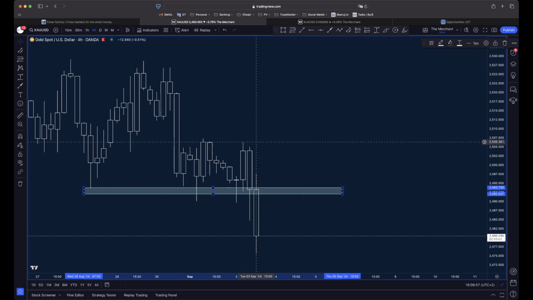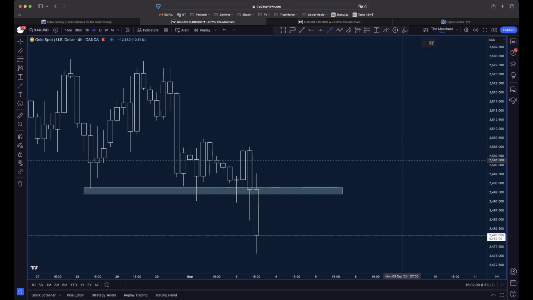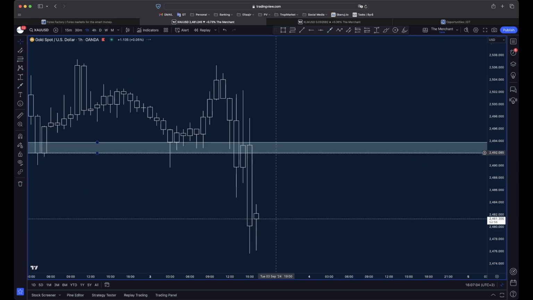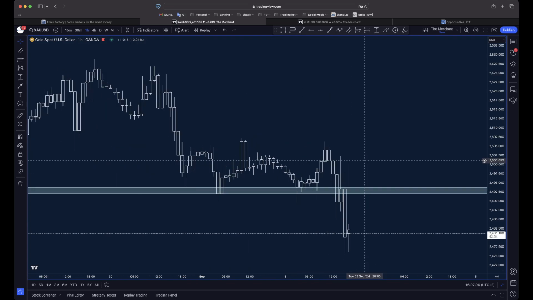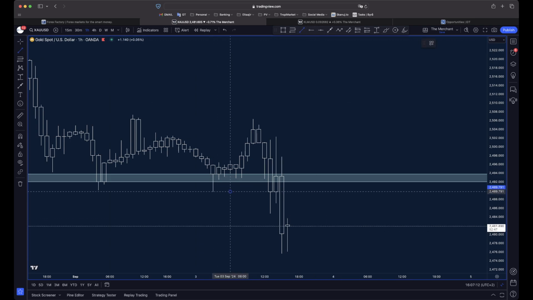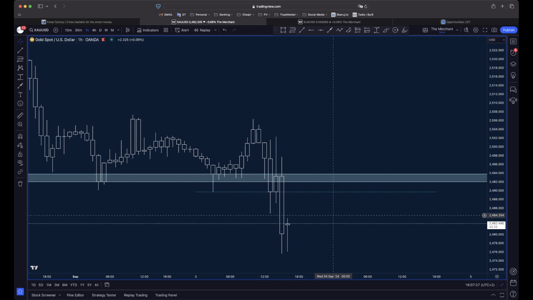And it will be very important to see how this 4 hours candle is going to close. I know on 1 hour time frame, yes, it happened, but we also need to keep in mind what is happening on 4 hours time frame. We also have this level, let me stretch it like this. We have this level, we can see support, price broke below.